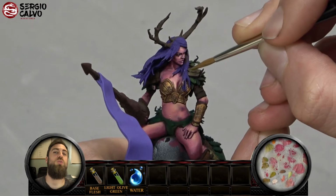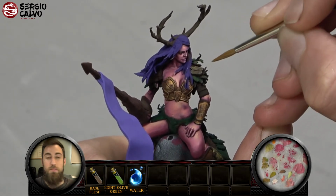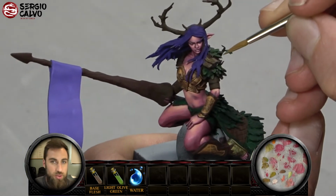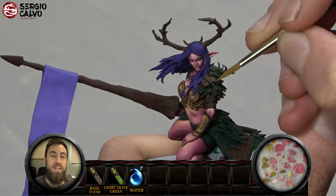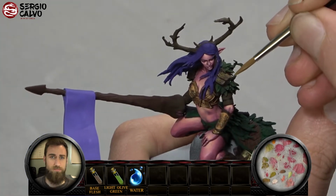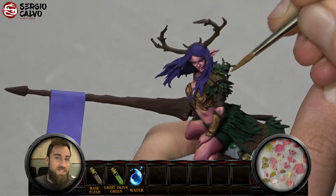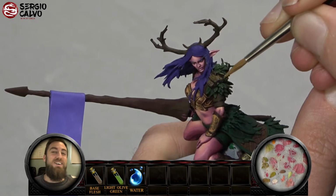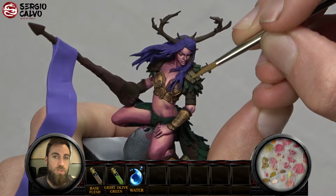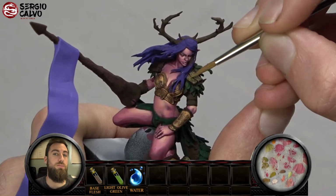Why? Because you want to represent something made by this elf. If everything looks clean and perfect at the end, you are telling the viewer that everything was made in a factory, and maybe that will look weird for that model, or maybe that's just my opinion. But I recommend you paint everything on this with dots and think about the wrinkles of the wood.